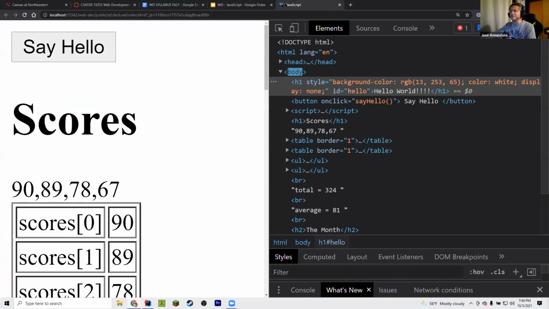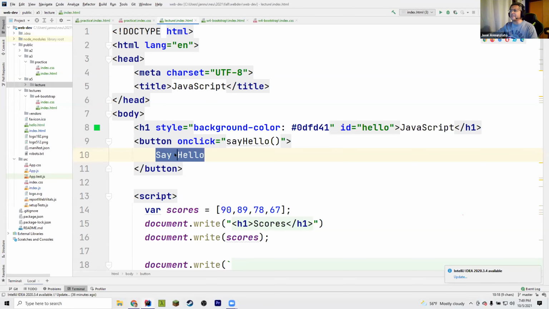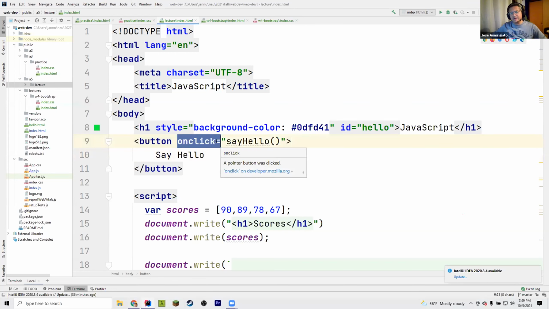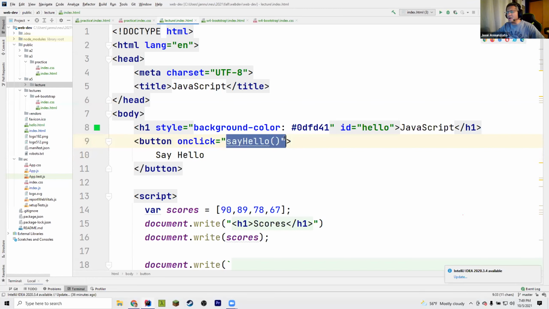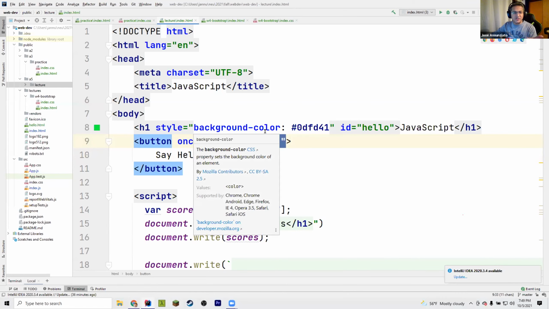If we render it, there it is. It says say hello, but it's not doing anything really. We are associating an event handler saying if there is an onclick, then I want you to call this function sayHello, which right now there's no function called sayHello.